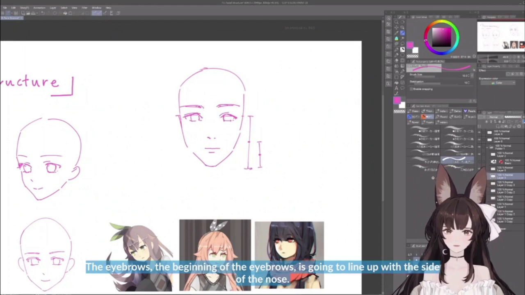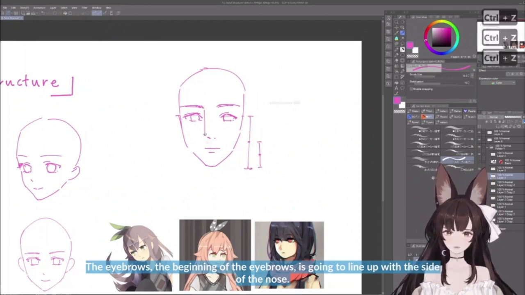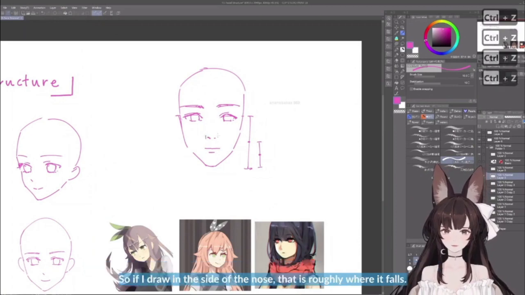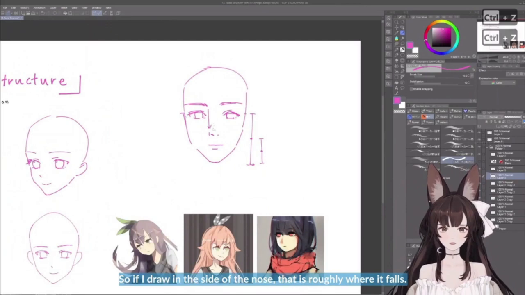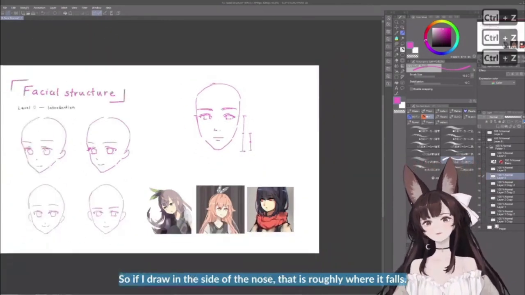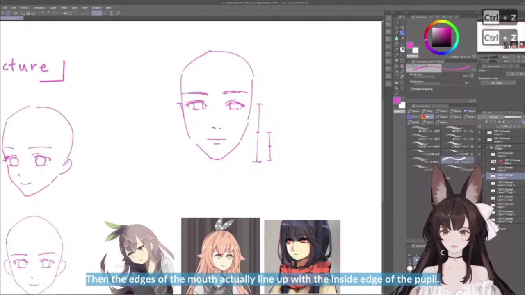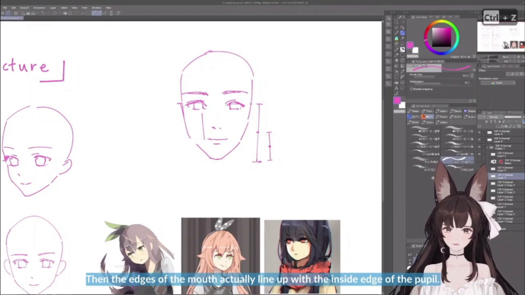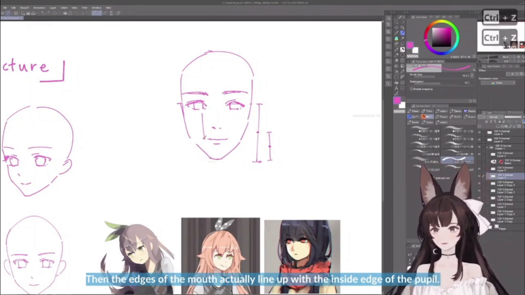The beginning of the eyebrows is going to line up with the side of the nose. So if I draw in the side of the nose, that is roughly where it falls. Then the edges of the mouth actually line up with the inside edge of the pupil.